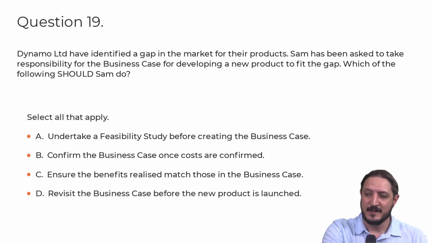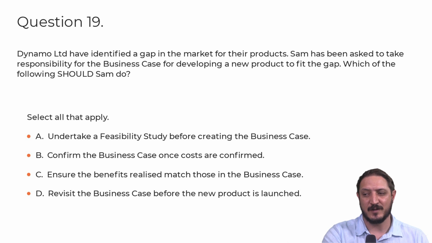So let's see what the context is and see if we can identify anything else from this. We can see that Dynamo Limited is the organization. What you'll find is that within a lot of these questions, they will have the name of the organization, the business or the company, in this fictitious scenario, and then they will have the name of the consultant, which is more often than not the business analyst. So you have to tie that relationship between the organization and the business analyst together, because you need to know how the business analyst would be serving the organization in this context.